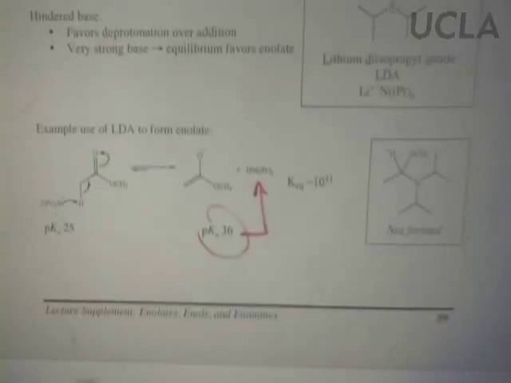Everything gets converted to the enolate. Unlike the case we talked about before, which was only 1 in 6 billion, this is everybody gets converted. So complete conversion to the enolate. Now, I do want to point out something else, by the way, since we're here. The abbreviation for this molecule is LDA.